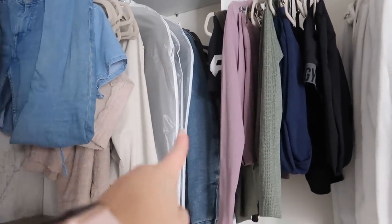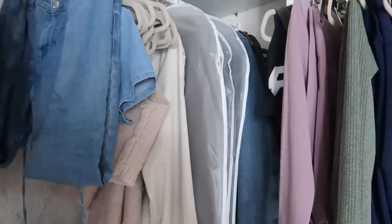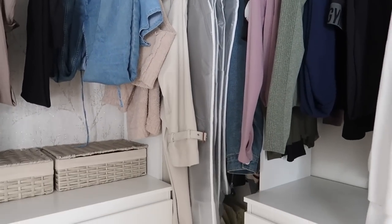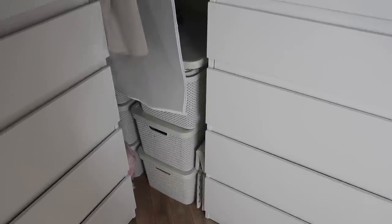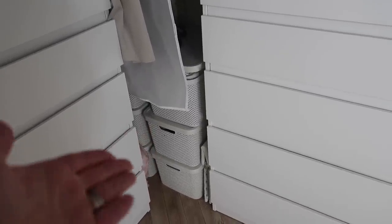And then up this corner, Matt's coats are up there. And I got these coat bags from Shein Home. They were five for about £10. But I just like to keep those suits in there so at least they look more aesthetically pleasing. And then down the corner, I managed to get six of these baskets from Amazon. They're plastic, but they have all my nail stuff, my hair dyeing stuff, things like that in those boxes so that I can keep them in there.